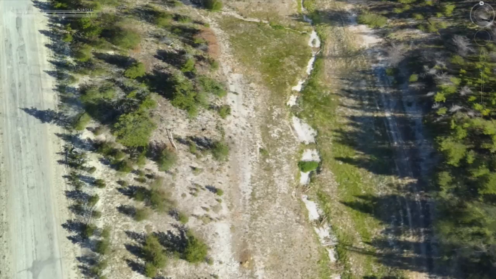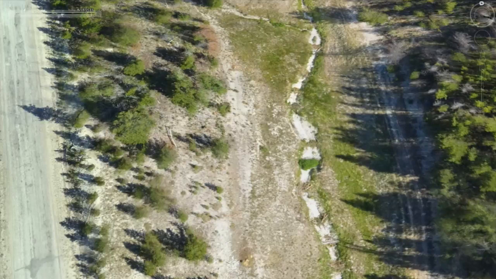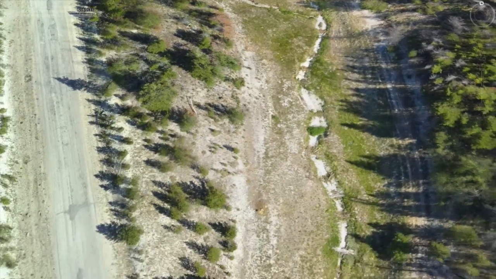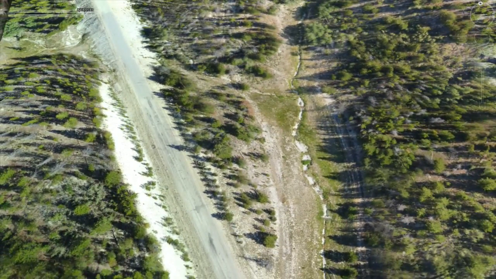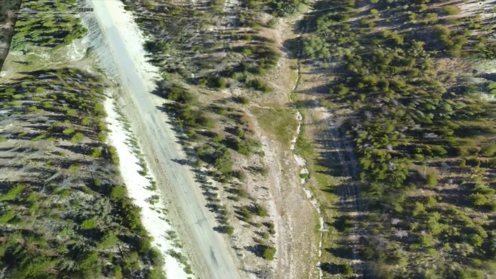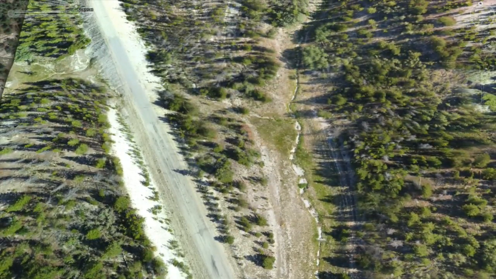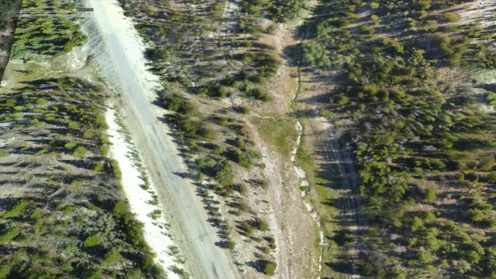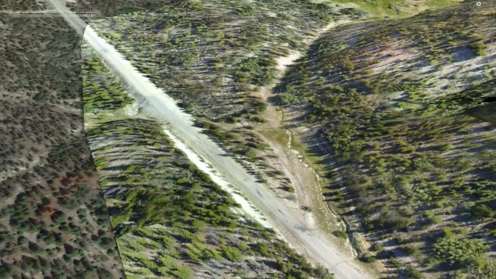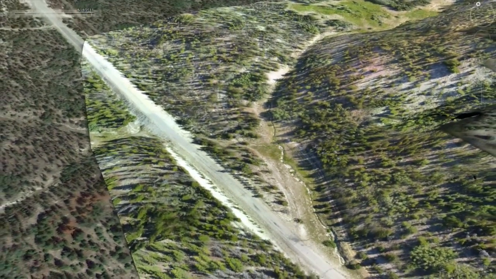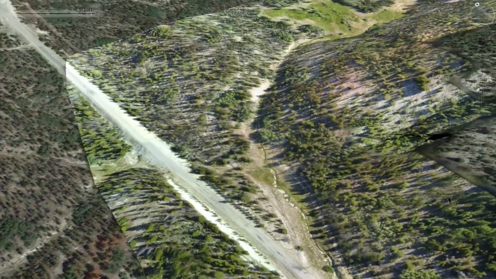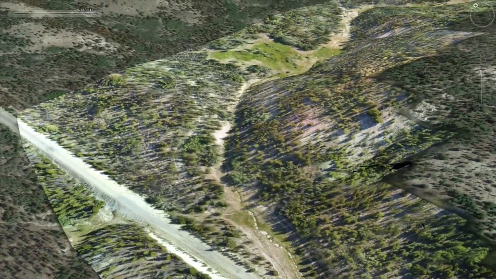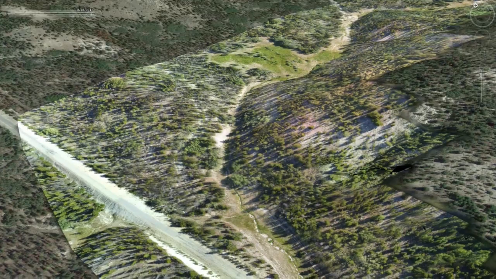And anecdotally, there are definitely visible vegetative changes on the site. We're seeing a lot more wetland species, the rushes, the sedges popping up. We're seeing springs popping out of the ground where we haven't noticed them before. Another interesting tidbit of information that we've noticed is the ground mammals, the burrowing squirrels and voles, have begun excavating their channels and their tunnels directly into the bank of the channels.